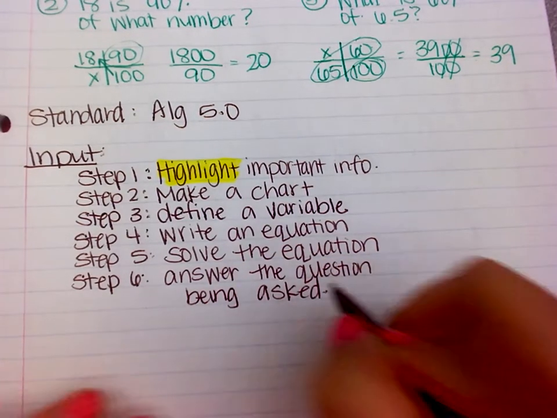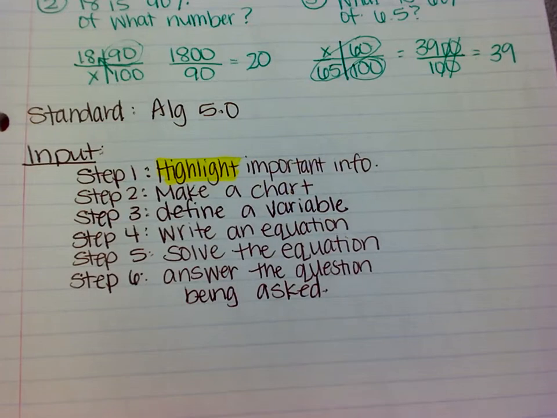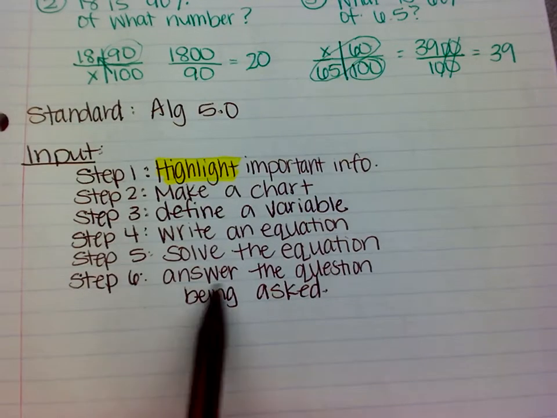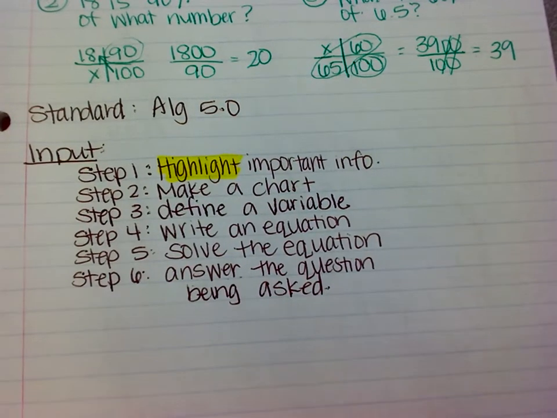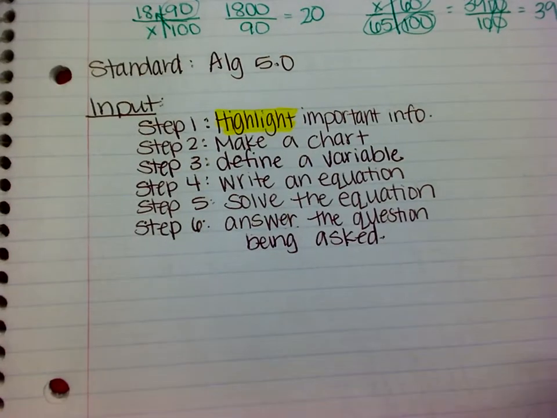I noticed last week on some of your quizzes that I was grading, for the one that asked you the sum of 3 consecutive integers is 48, find the integers, right? The question being asked is to find the 3 integers. Some of you just gave me 1 integer. Is that answering the question? No. So you solved the equation, which was great because you found that 1 integer, but you didn't answer the question that said find the integers, right? So find all 3 integers. So you just gave me 1 answer and you got it wrong, unfortunately. Okay, so you have to always make sure you go back and solve and answer the question that is being asked, okay? All right, so we're going to move into our modeling, and I'm actually going to turn the page on mine because this is not going to be enough room to answer these problems, okay?